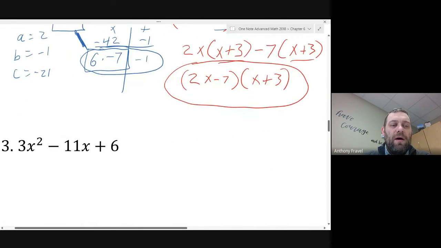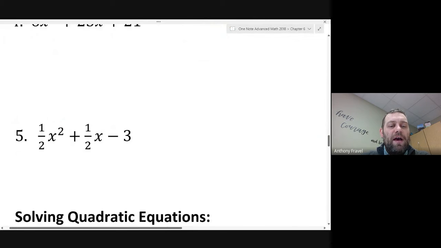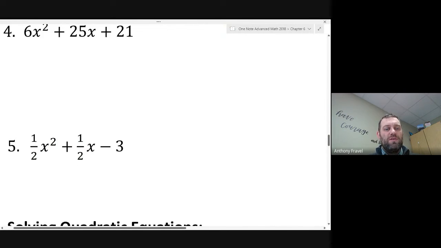All right, I'm going to skip down towards question number 5. I do want to show you this one before going on to solving the quadratic equations. I've got 1/2 x squared plus 1/2 x minus 3. I do not want to do the work when they are in fractions. I'm letting you know right now, putting them in fractions is a terrible idea. It doesn't work out. What we need to do is get them all with the exact same denominator, and then we can get rid of those fractions. So I can look at this entire thing and see that if I multiply them all by 2, that will get rid of that denominator. So that's what I'm going to do.